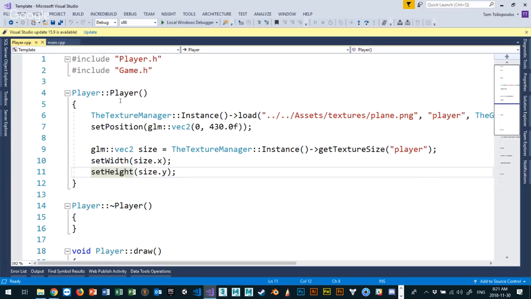Okay, now here's the challenge today. I want you guys to help me make an enemy class, or sorry, not an enemy class, another sprite class that we're going to be calling Island. The Island texture is already inside of your assets textures, right? It's island.png, okay? What we're going to do with this island is I want the island to be reused. I don't want to instantiate and destroy islands.